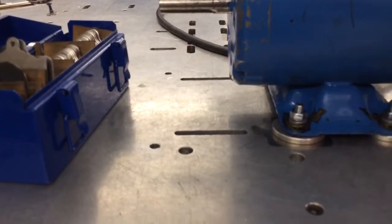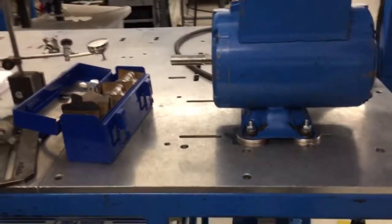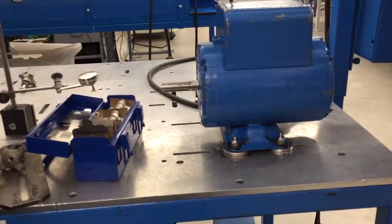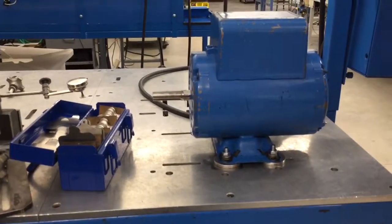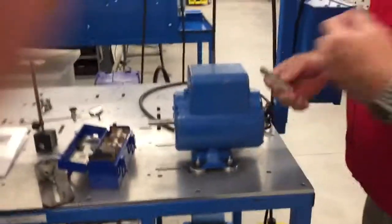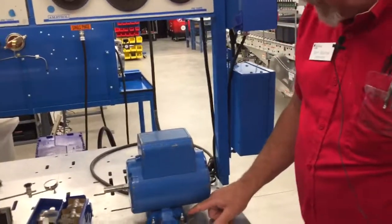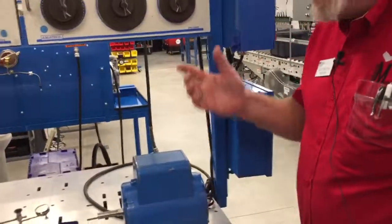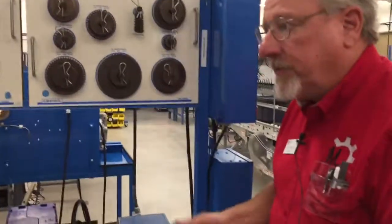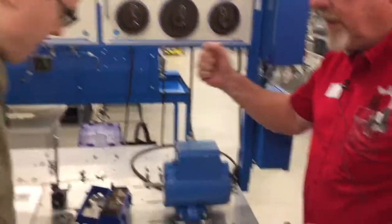So what is that going to mean? We're going to have consistent readings now when we go and do our leveling, which is the next step, and how to do that will be in another video. Otherwise, soft foot behaves like a spring. That's what makes it inconsistent. And you'll notice even when these are tight, we might have a little gap here, but it's holding solid. On a different motor, more rigid like some of the others, we're going to have to step shim it to get that consistency. Okay, does that make sense to you? Good.